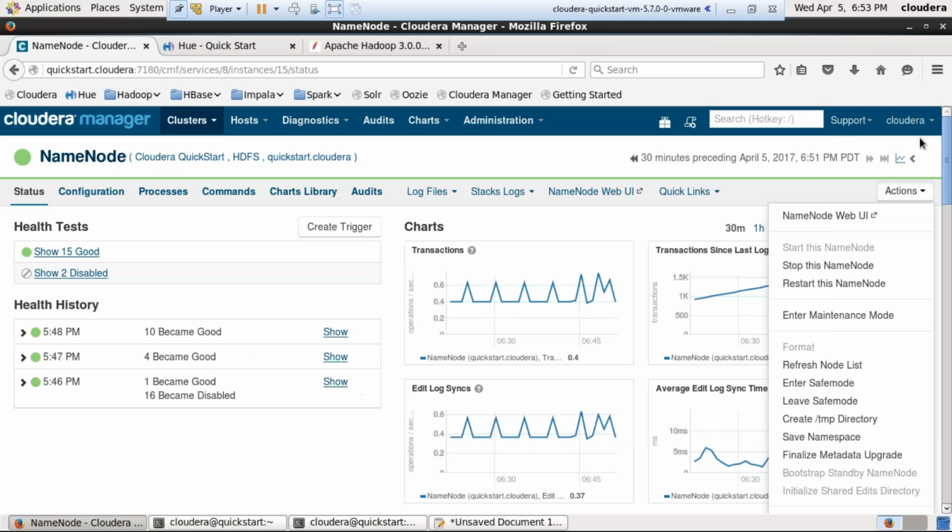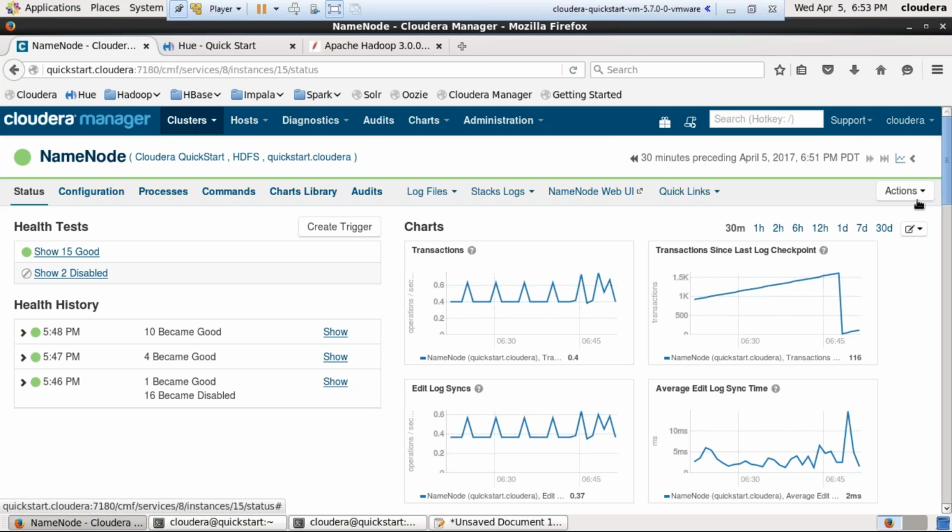The same thing can also be done with your UI actions, but you also need to know how you work with your command mode. I am asking you to just go through it so that when I start using them as part of the sessions, it should not be a faint thing all of a sudden, oh, what is this? At least if you go through that one, you understand, oh, this command is there. I may not be aware how to use it, but this command is there already as part of DFS admin, right? So please go through that one also, friends, so that it makes more sense.